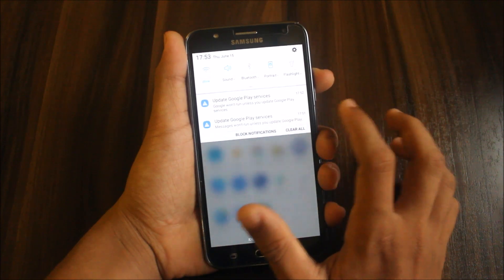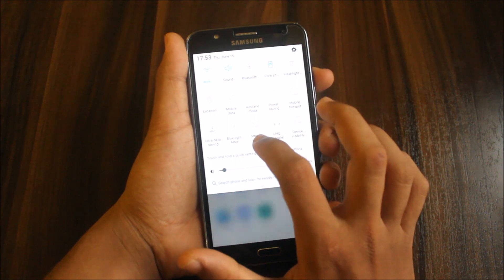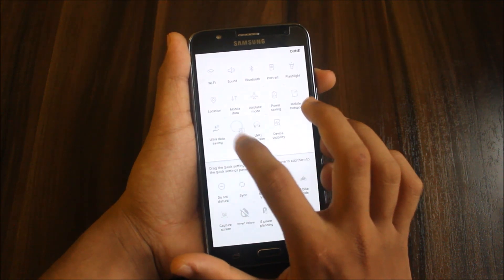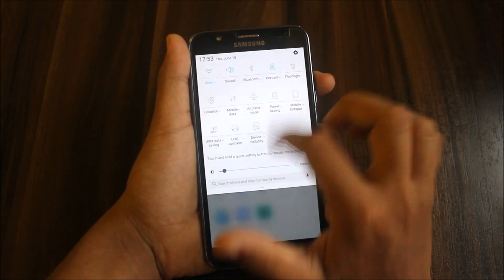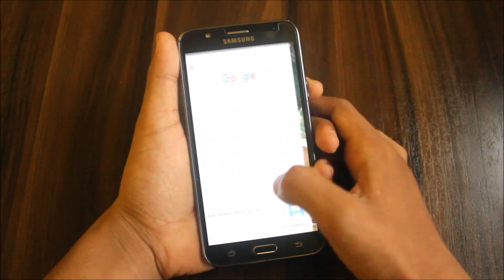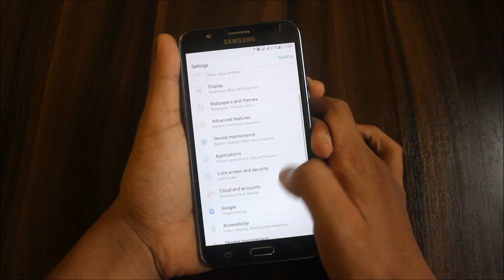You need to update Google Play Services too to get everything working. There are some toggles you need to hide because they won't work — smart view may need to be tested, but since it's not a Samsung ROM you can be sure. There is no app search, so be aware of that.